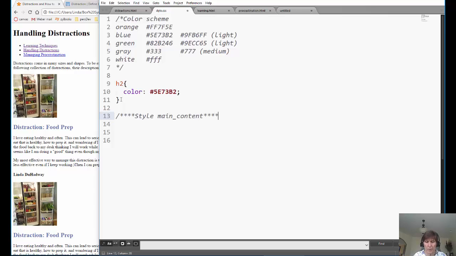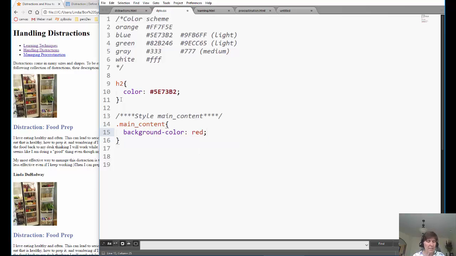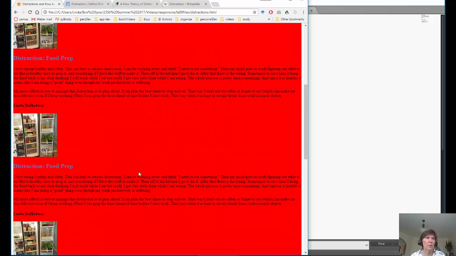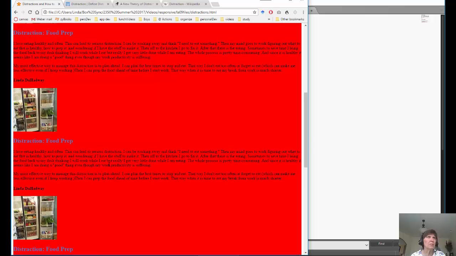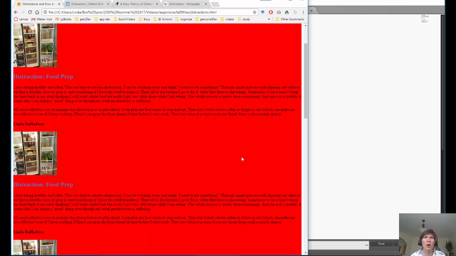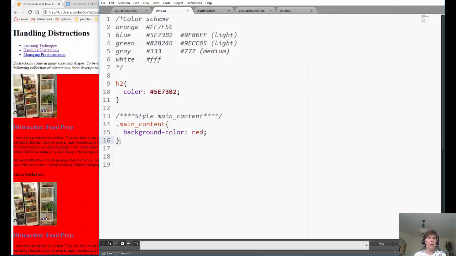And there's several things that I want to do. Now the first thing I'm going to do is a temporary thing. I want to know where main content is, and how it fits. So I'm simply going to put a background color on this, and I'm just going to do red. And I simply am doing this for development purposes. So this helps me get things put together so I can see where they are. So notice that there's no separation between the sections. So we don't see any gap at all. We see a little bit of gap to the left and right, and that would be the padding that's on the actual body.